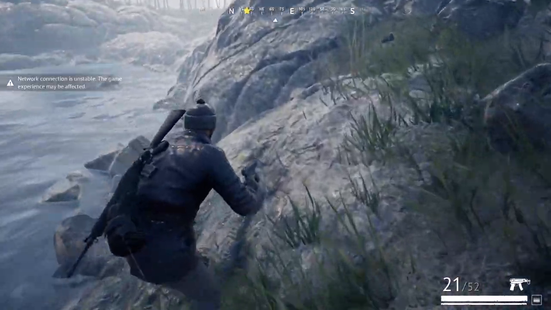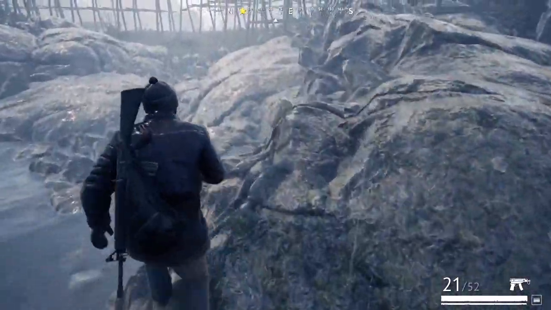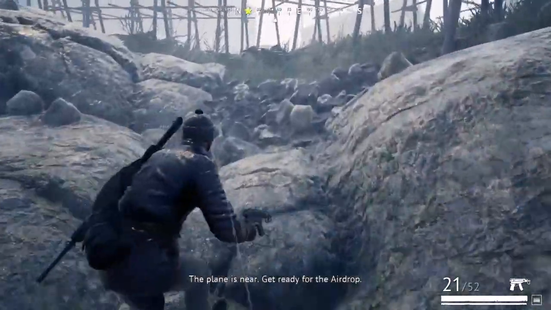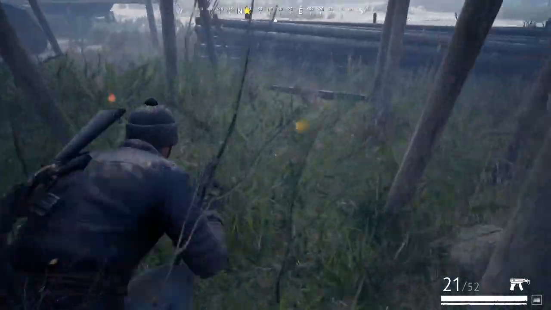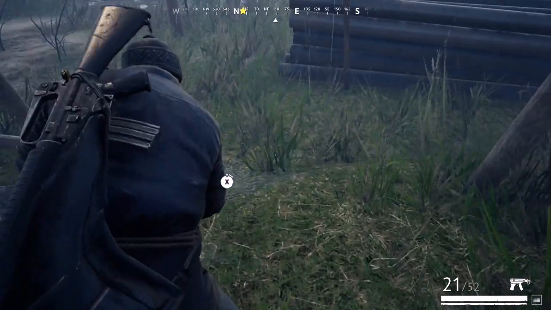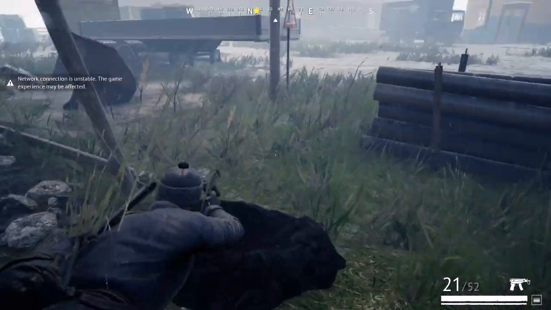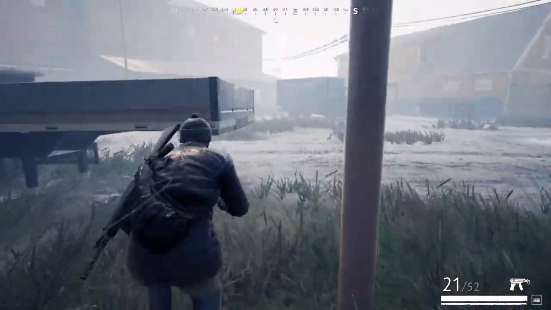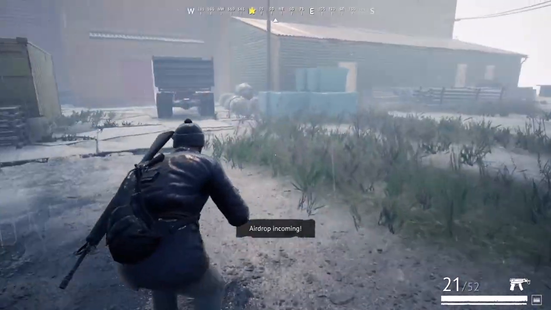So we're gonna stay low, use the rocks as cover as we move to a new building. The plane is near. Get ready for the airdrop. Okay, that's the notification that the airdrop is incoming. This is also another location for a secret stash. Again, we're not lucky enough to find it. We continue to move, continue to stay low.